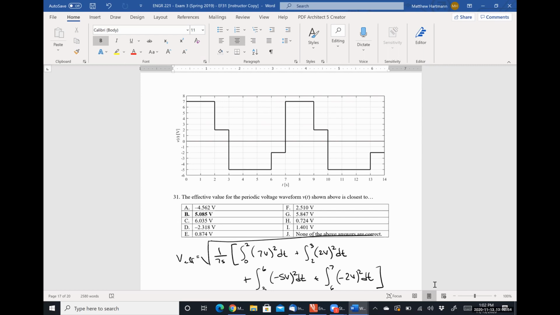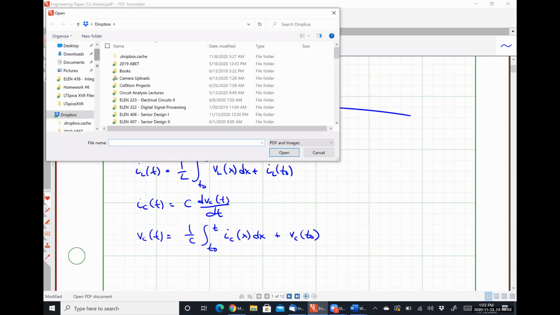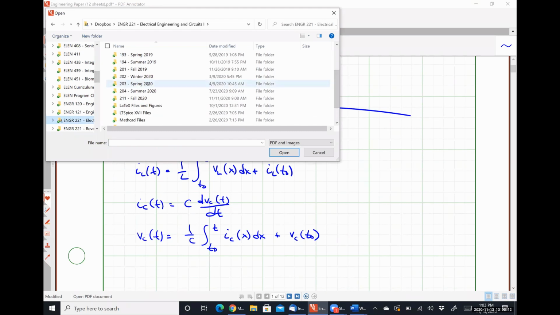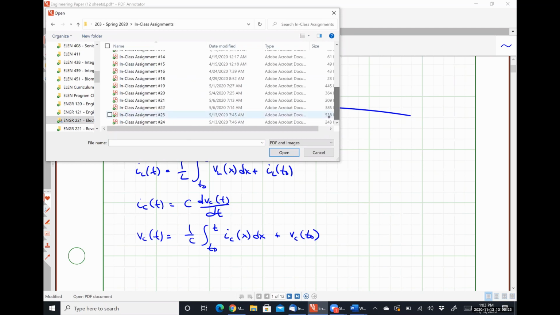Problem 3 from in-class assignment. Let's see, a file, open. I can do that literally anytime somebody reminded me to do it, so send me an email. I have them all finished from months ago. Let's see, I think that's when I first. All right, in-class assignment, 23, you said? Is that correct? 22, problem 3, okay.